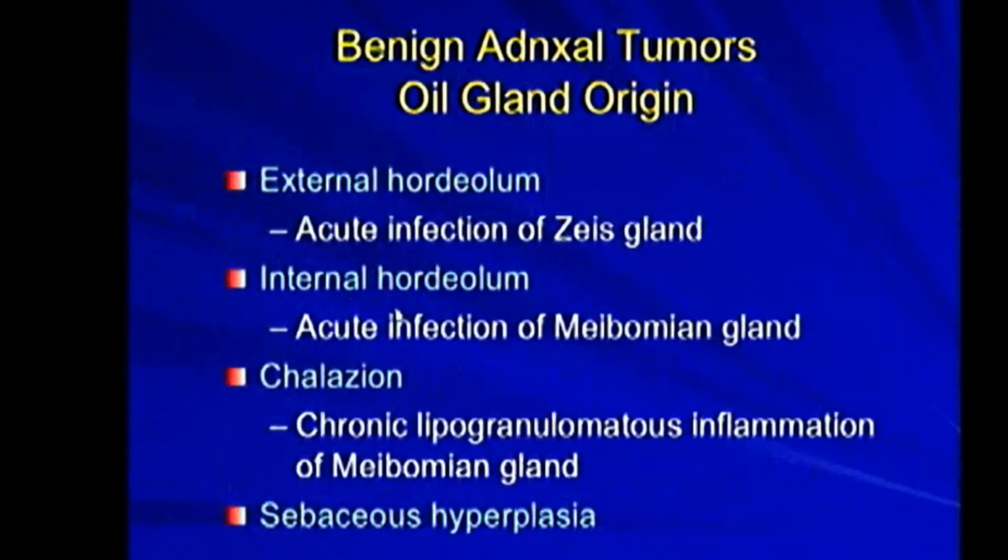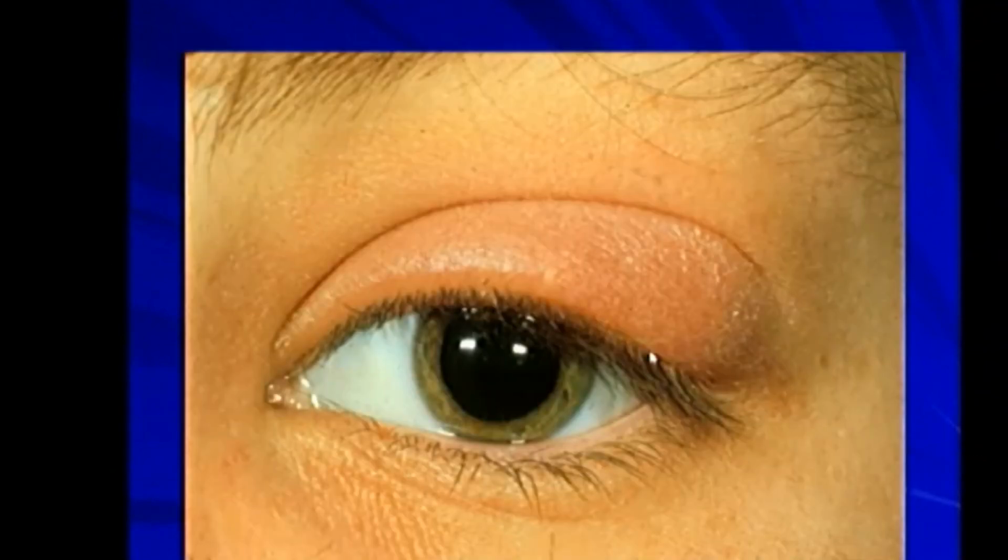So this is a typical chalazion picture. Sebaceous hyperplasia is a form of small, shiny, yellowish papules with a central umbilicated appearance. It's seen in the forehead and also in the cheek, common in patients over the age of 40. And this may mimic basal cell carcinoma. That's why we discuss it here. And you can see it here. This is the brow, and this is a buffalo brow. You can see the central umbilication and yellowish shining lesion. So this is not a basal cell carcinoma. This is not ulceration.